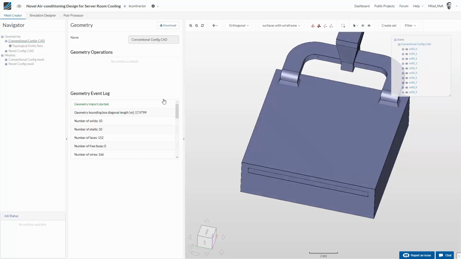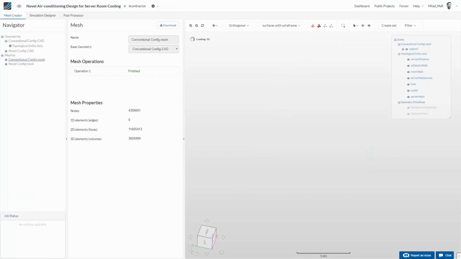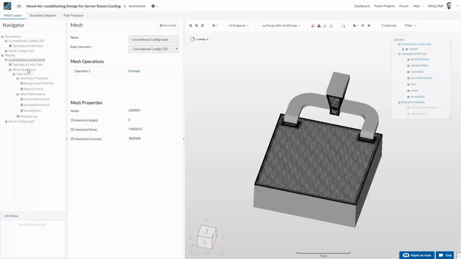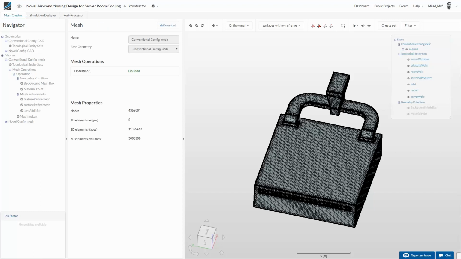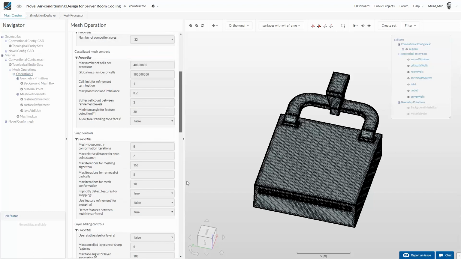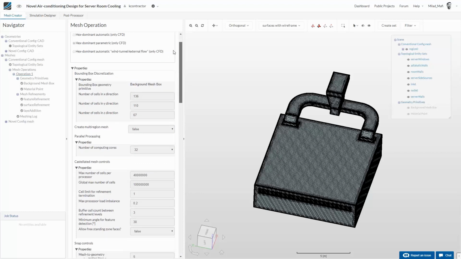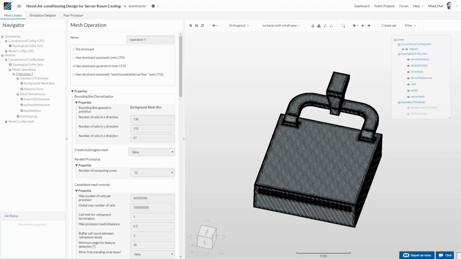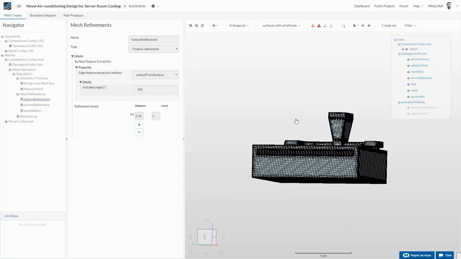And when you want to create a new mesh, you basically have a lot of options. You just click on create a new mesh, and then you can choose between several operations. So we have different meshing options, and then you just choose the meshing algorithm you want to use, and then you just need to define the resolution of your simulation.